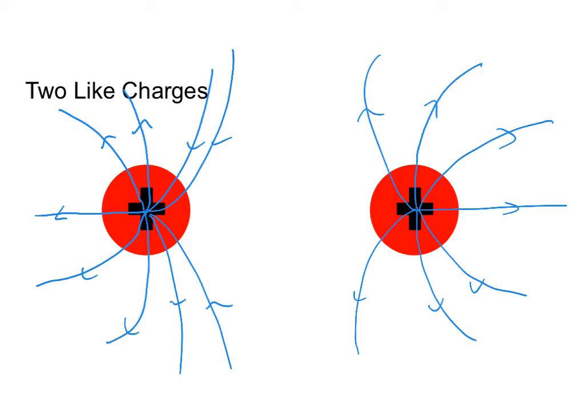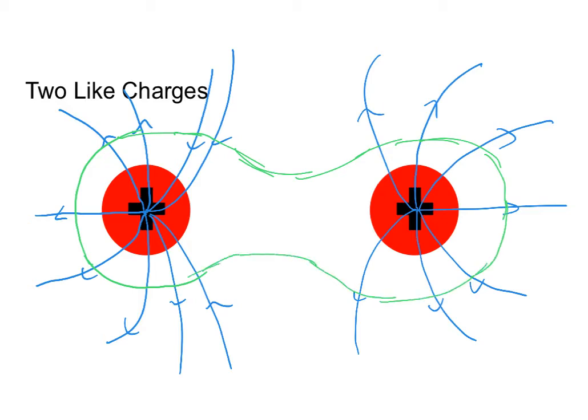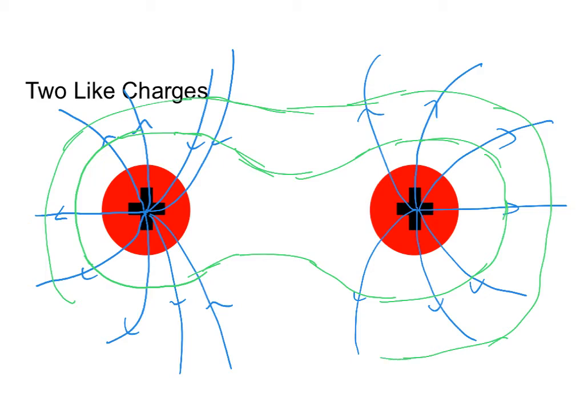When I draw my equipotential surfaces, what I'm going to get is this kind of peanutty shape. We're going to start going around like this, and then things are going to dip in here, and we'll continue around our second charge. This divot here will get less and less distinct the farther away from our charges we get. So it's going to be more like that in my second set of lines. So when you see two like charges, think two peas in a pod, it's peanut shaped.